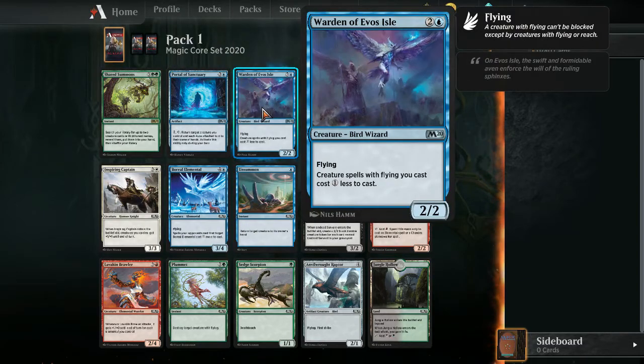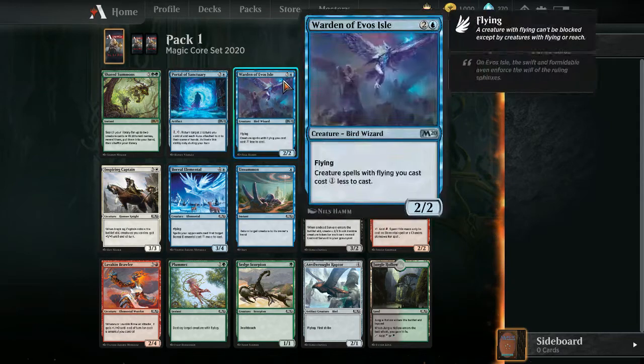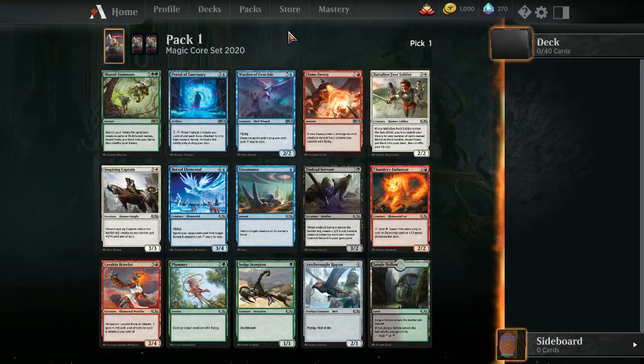Warden of Evil's Isles is definitely excellent. 3-mana 2/2 is great, and then making all your flying creatures cost 1 less is definitely really solid. The flying archetype in this set tends to be blue-white or blue-red. Blue has definitely the best flyers overall, and if you combine them with blue-white, this is definitely incredibly powerful. Red also has some flyers, but the ones that really stand out are the ones in blue and white.